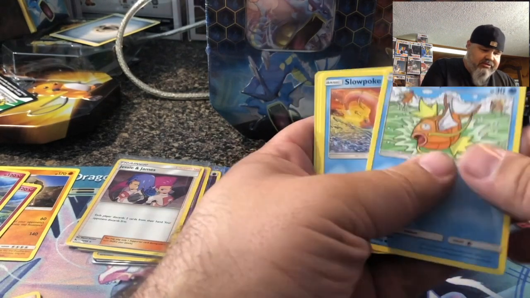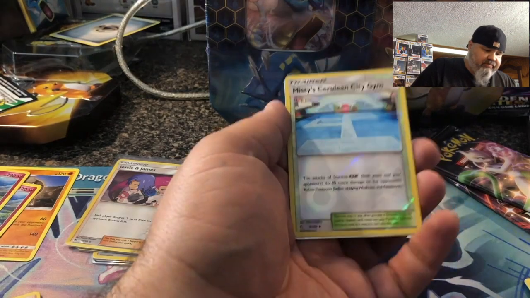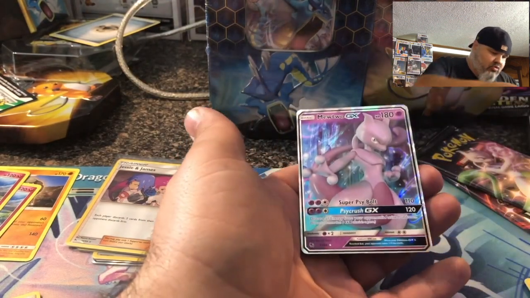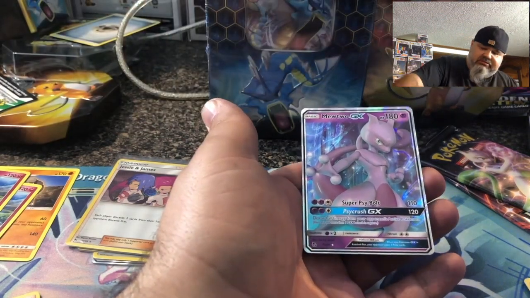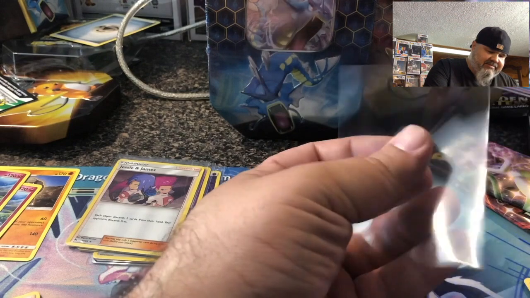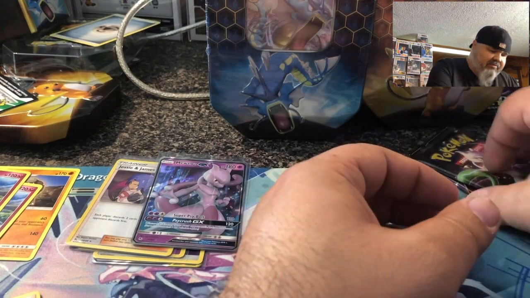Psyduck, Charmander, Magikarp, Slowpoke, Clefairy, Misty's Cerulean Gym, Reverse Holo, and boom, Mewtwo GX. Boom. Well, just like this last tin. First pack, nothing. Second pack, something. Let's see what third pack brings us.